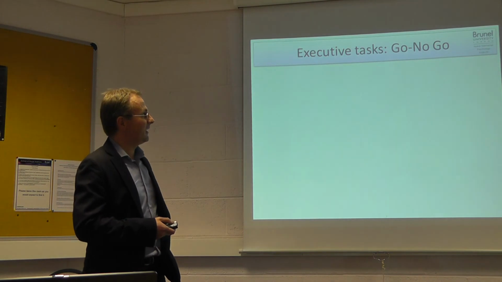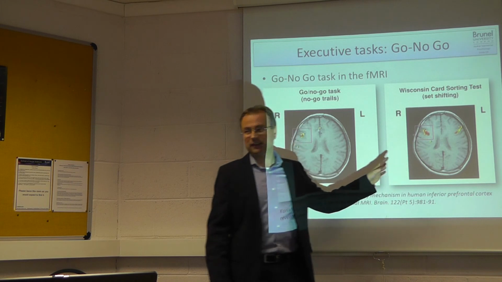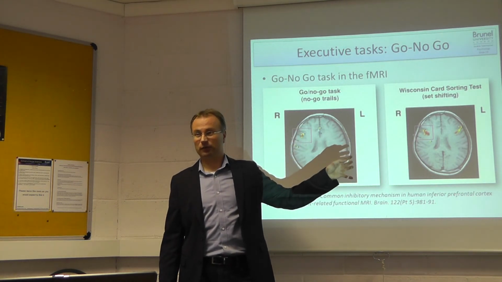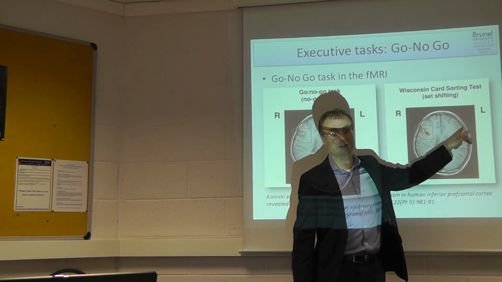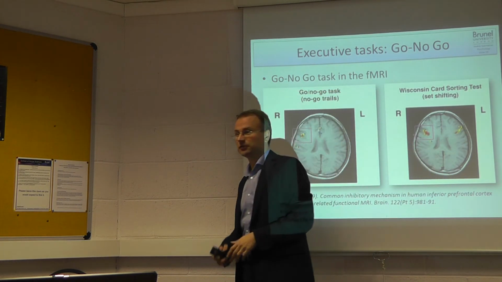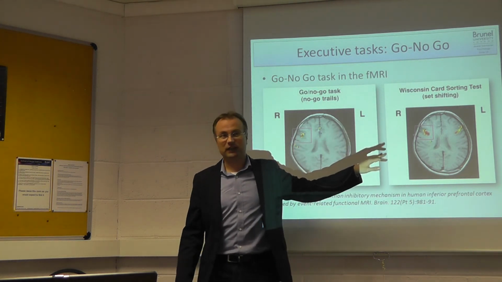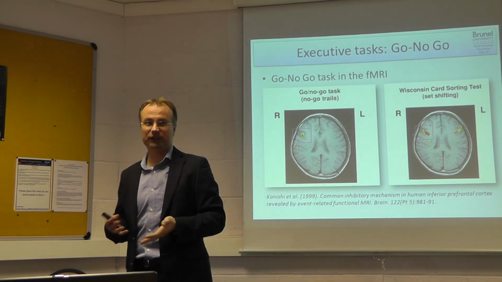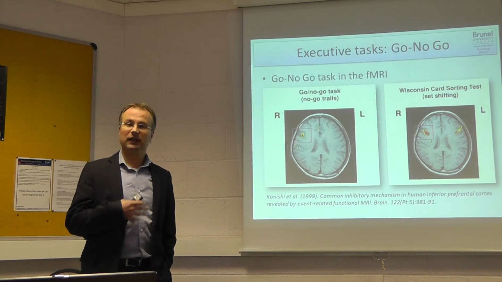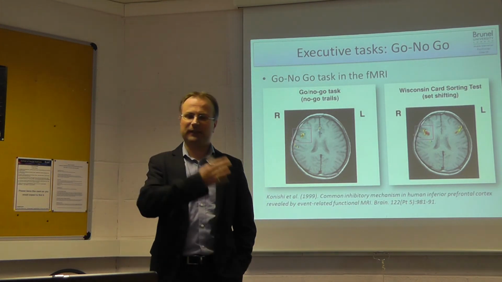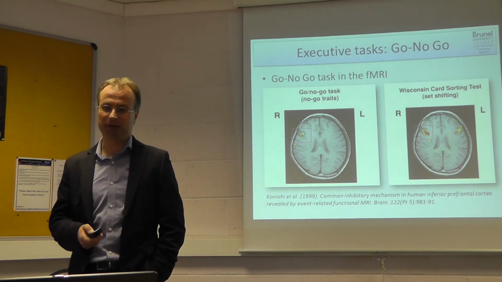However, at the same time, they have shown that the Wisconsin card sorting test is more than just the go-no-go, because as you can see in the left lateral prefrontal cortex, we have activation in the Wisconsin card sorting test which is not active in the go-no-go. So the Wisconsin card sorting test requires more than just inhibition of the old rule, like searching for a new rule, and memory updating: what have I used before, how did I respond before, to instate the new rule, to find out.